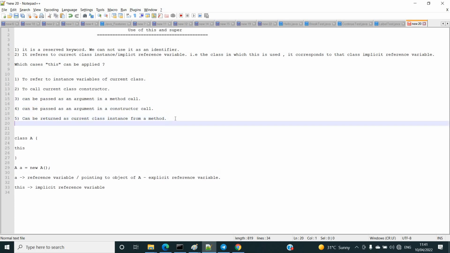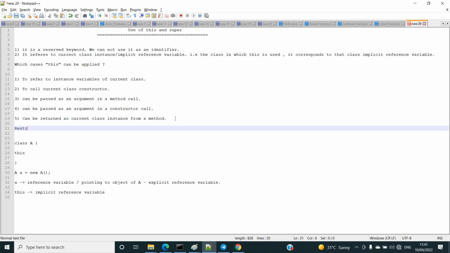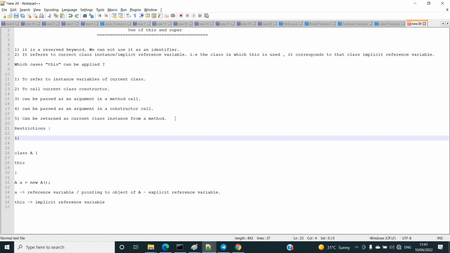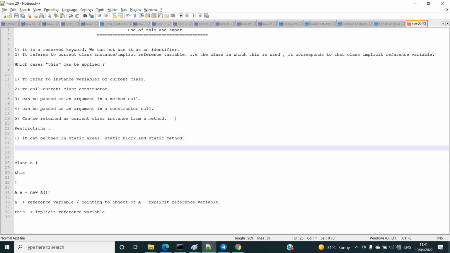Okay, so restrictions. What are the restrictions? First, it cannot be used in static areas. Static area means what? Static block and static methods. We cannot use the this keyword inside any static block or static method. This is one restriction.